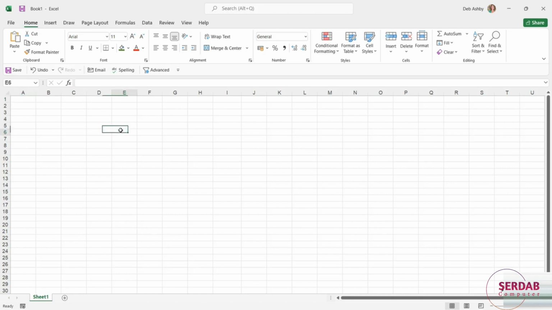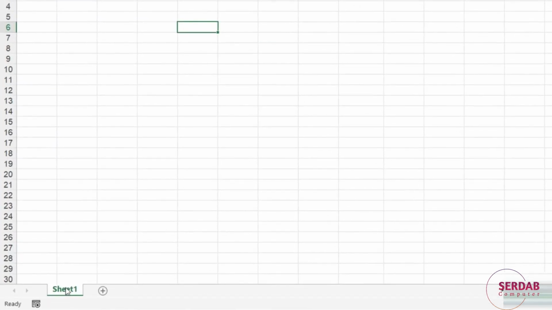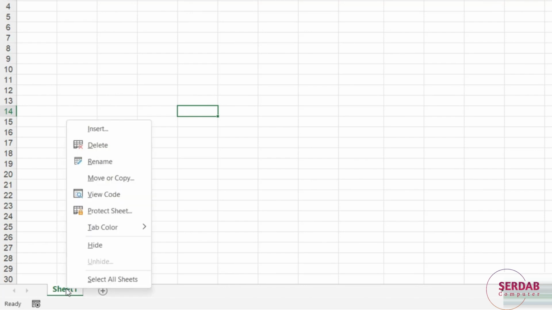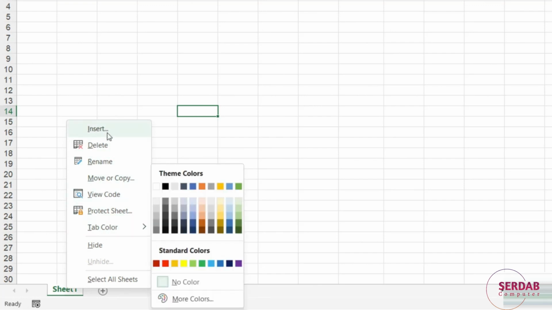Now, what about managing different worksheets? Well, again, if we go down to the bottom where we have Sheet1, this isn't a particularly meaningful name. It's rather generic. So what I would probably do here is immediately rename this worksheet to make it a little bit more meaningful, depending on what I have on this worksheet. Now, I don't have anything at the moment, but let me just show you how you can rename your worksheets. If you right-click on the tab, it's going to pull up that contextual menu, and we have a number of different worksheet-related menu items in here.